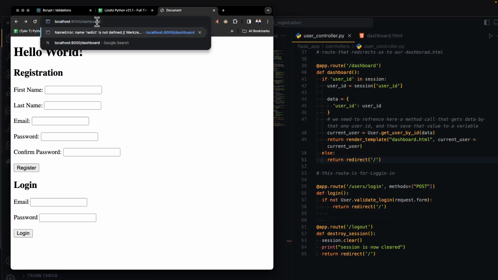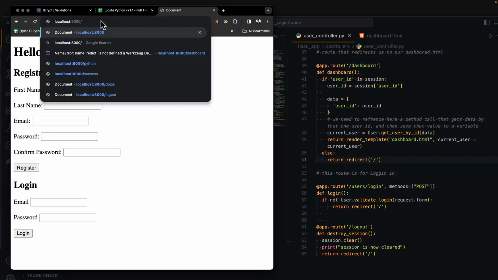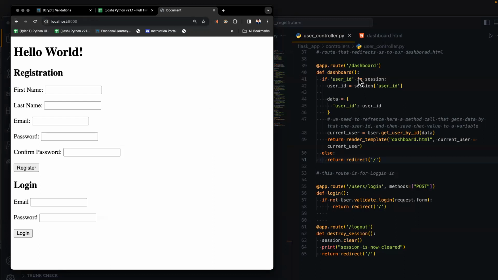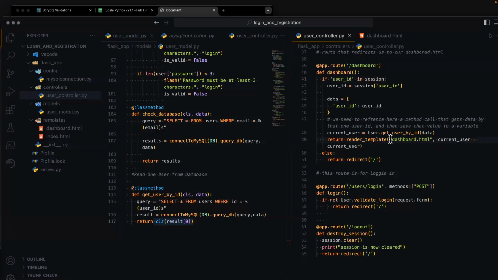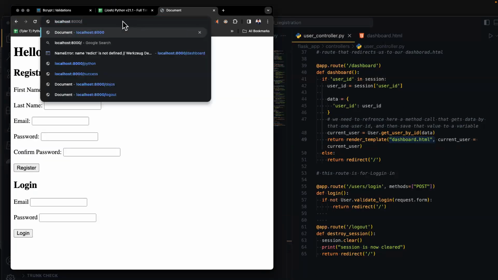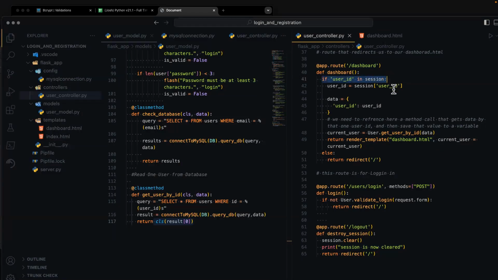And we know we're not in session, right? So what happened? We go back to our original route. So now it's protected. We can't just go to this route and load this page by entering the route. We have to have a user ID in session in order to access this page.